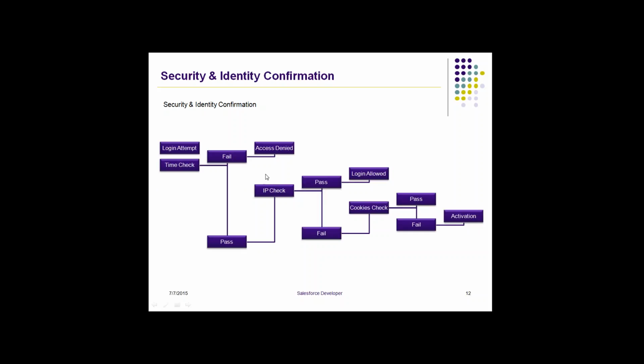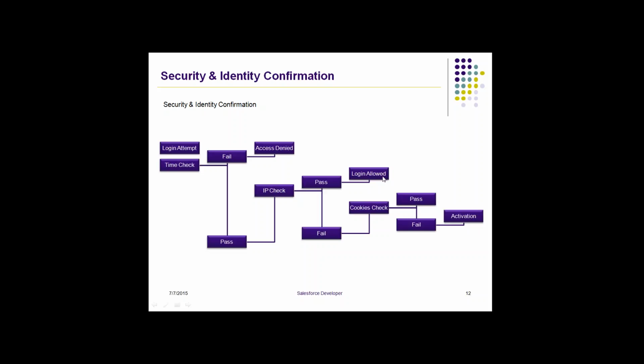With the IP check, if there is any IP restriction, that is something which is checked. All right. So if the administrator has put an IP restriction, then it will check, are you trying to log in from that particular IP or not? All right. So if you're not logging in from the defined IP, then your IP check will fail and it will take you to the next level of check. Okay. But if it passes, your login will be allowed. So if the IP restriction is there and it finds that you are logging in from the correct IP address, you are allowed to log in. So you directly log in, you come here.